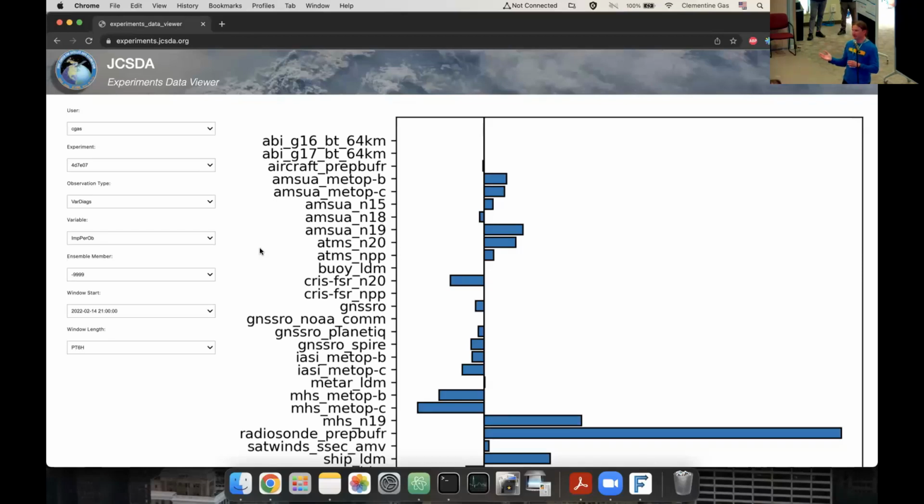That was one of the concerns that the operational centers brought up: what happens if we hide all this data in a MySQL thing? It's very difficult. So the data is physically on disk as a file, and the metadata tells R2D2 where to go and get it. Yeah, it's a good point. It's only the metadata that tells you where to find the file, and the file can be locally on your machine or it can be on the cloud, and R2D2 will know where to get it from. That's it.